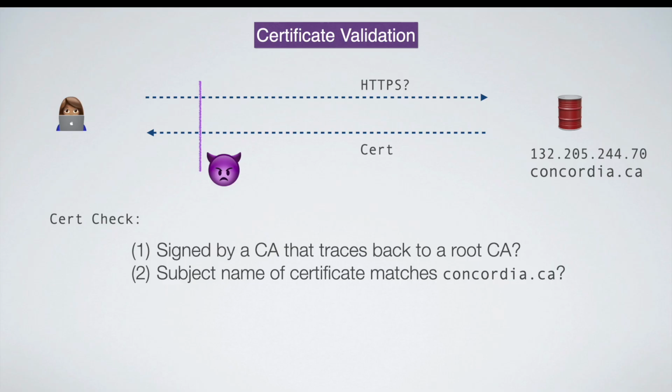Another simple thing is if Concordia.ca is saying, hi, I'm Concordia.ca, here's my certificate, that certificate better be for Concordia.ca, right? If you go to Google, like say I have a certificate for my domain, which is pulpspy.com, and I'm in the middle of your connection between you and Google, and you say, hi, Google, I want to talk HTTPS, and Google says, great, here's my certificate. I just replace that with my certificate for pulpspy.com, right?